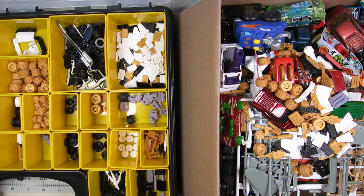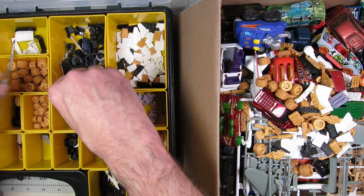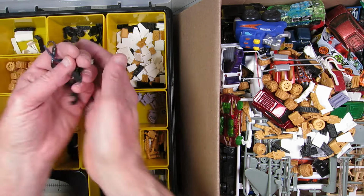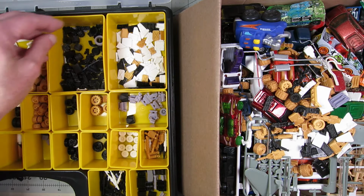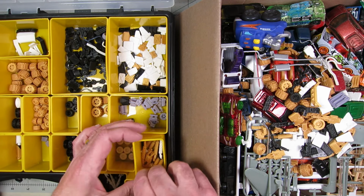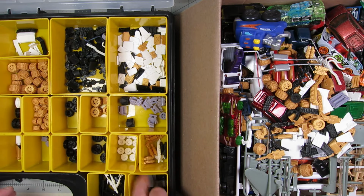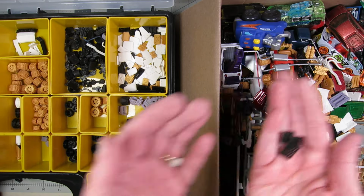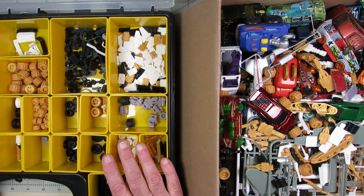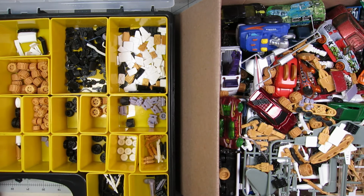Huh. I'm almost like at a loss. Here's like assorted model parts. There's like some different things. Yeah. Weird little odds and ends that Lord knows what you can make out of them, if anything. But there's some exhausts. Pellets. I'm not sure how much to throw away. That's where I'm actually getting confused, because here's a bunch of skulls. Little skulls.